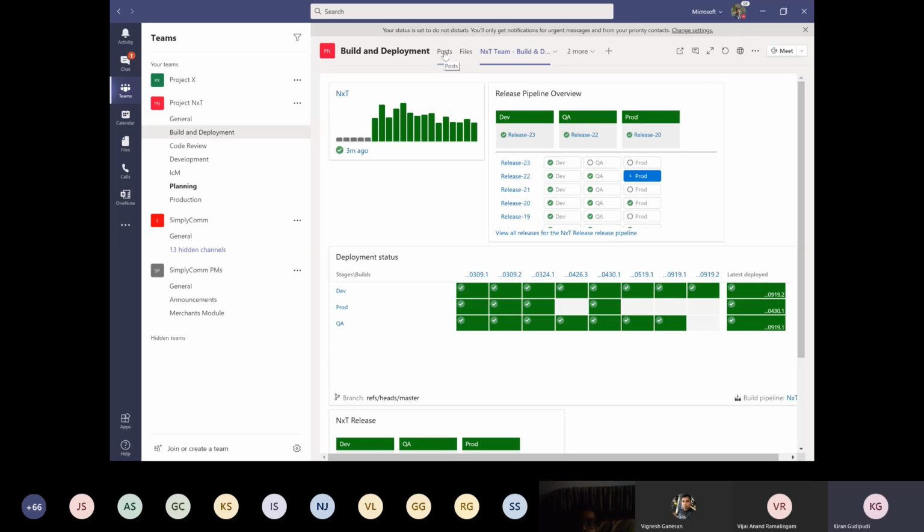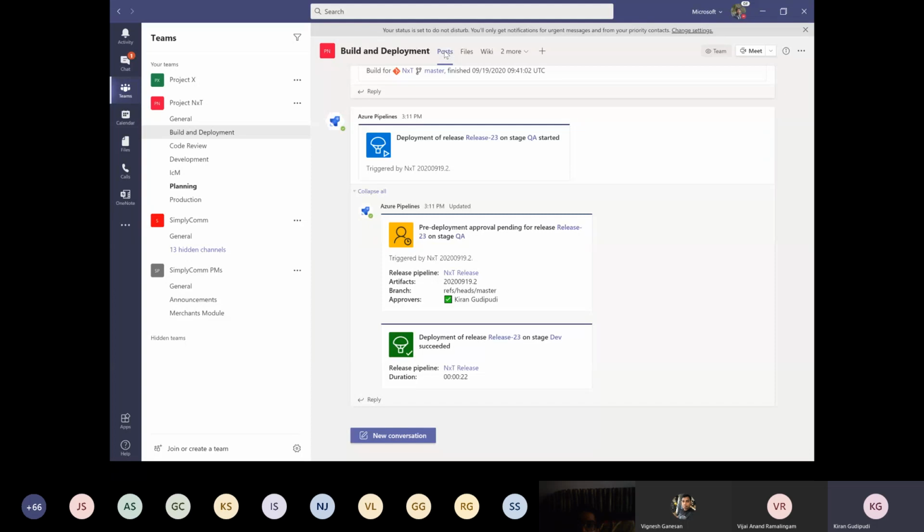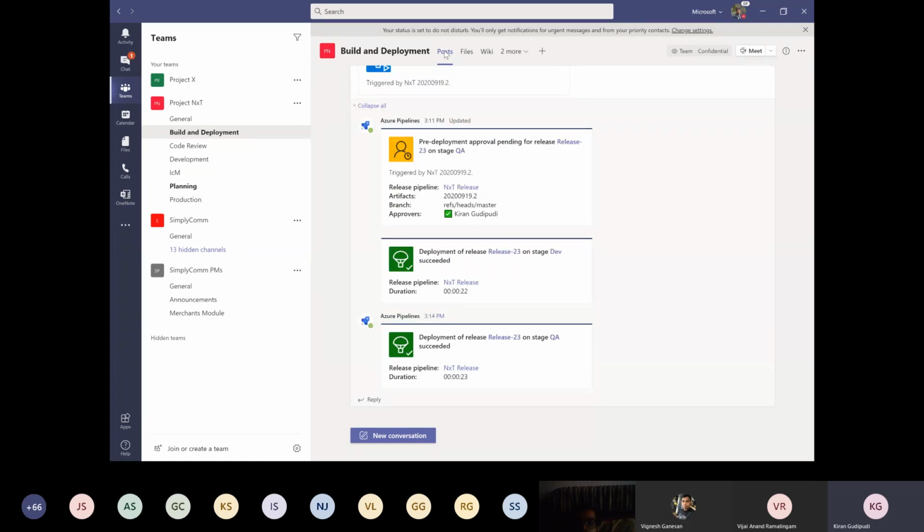As you can see, most of the workflows we are able to perform directly from Teams. Now, I used only two applications: one is Teams and the other is Visual Studio. Visual Studio, or any code editor, is the one tool in which we will be spending most of our time doing code changes and builds, and Teams is the other tool in which we will be spending most of our time as part of the conversations.